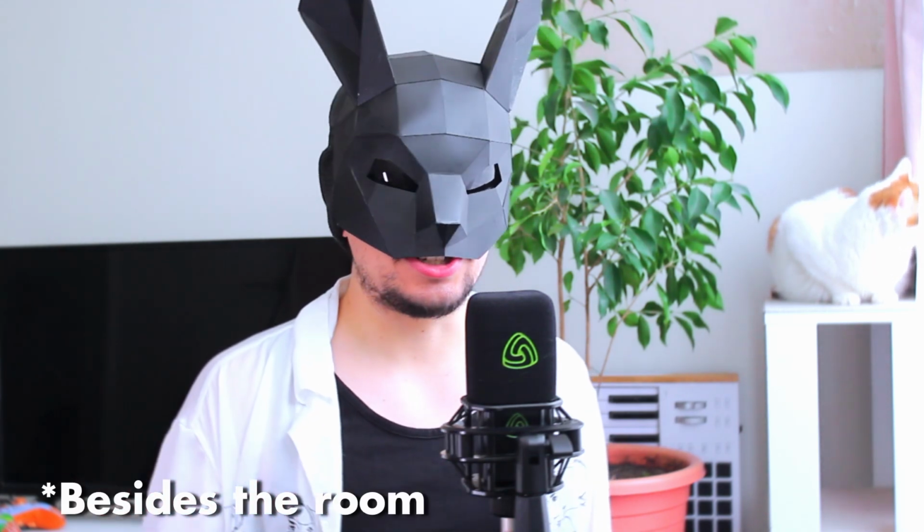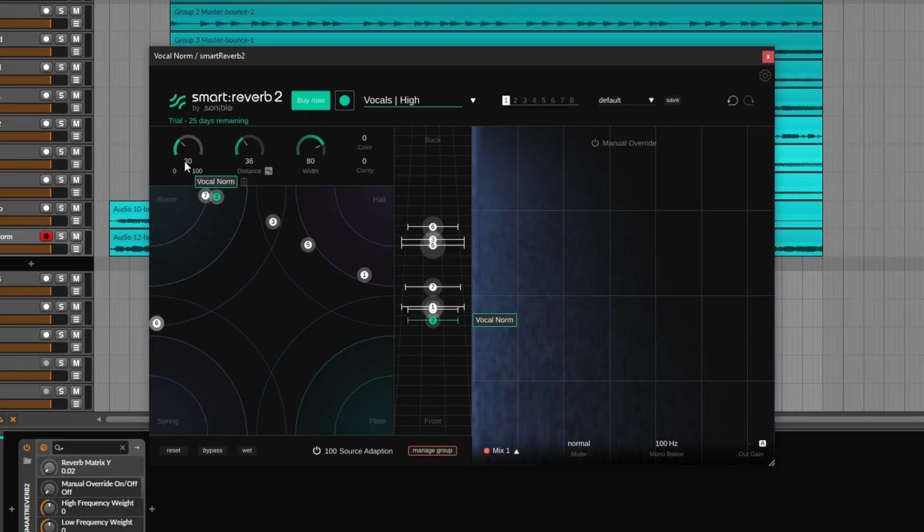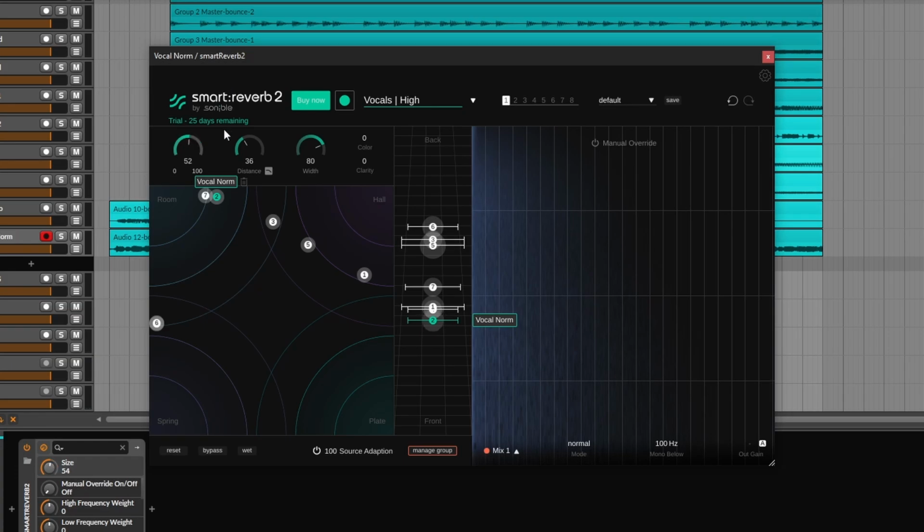But depending on the styles and the things that you want to do, for instance on this song, I want a bigger, more on your face and lusher type of reverb. Here you can choose a combination of hall, plate, and room, but when I combine room with plate, for instance, I make the plate very bright and long, and the room very short and more subtle. You cannot do something like that here, so I'm going to use that big lush plate reverb with another plugin on the vocal. And I'm going to keep Smart Reverb as the main mixing type of reverb.